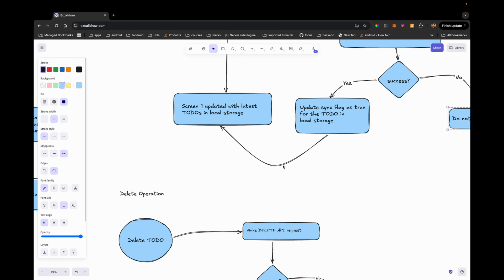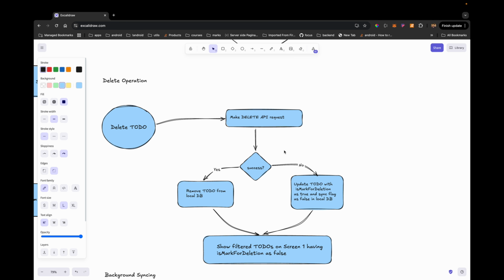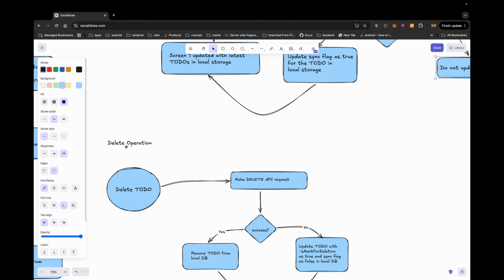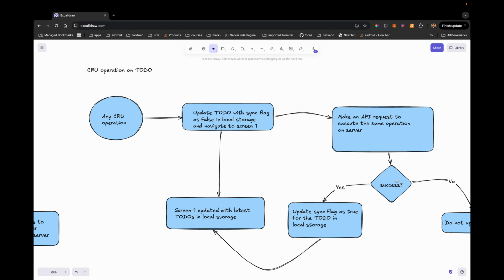So next we are going to see the delete operation, how delete operation will take place. So why did I keep this delete operation separate? In any of these operations, we are not removing any content from our local database. Here you can see, before making the API call, I'm updating my local database. So if I include delete operation as well, I'll have to remove from our local database as well, and after that I will have to make the API call.